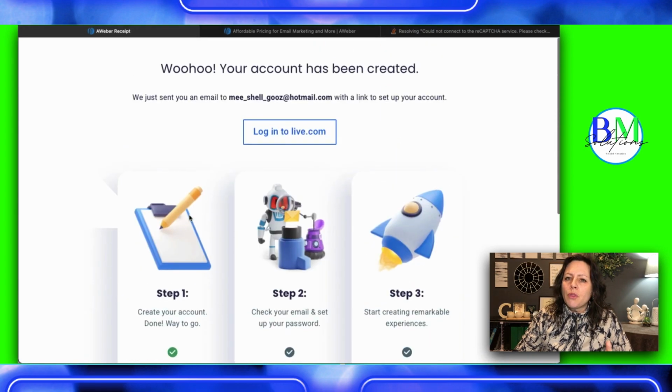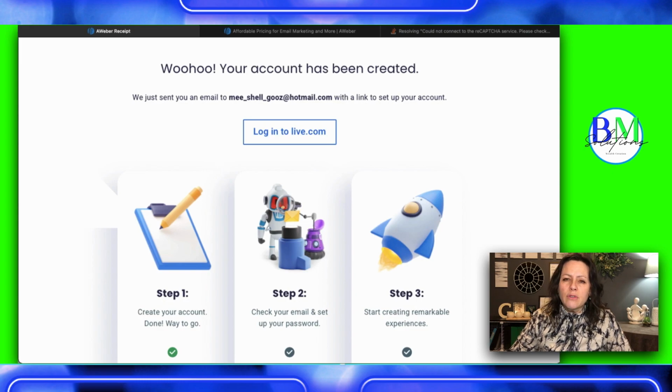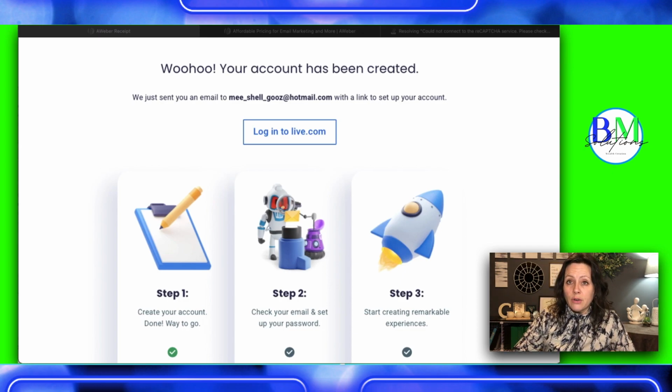And we'll talk about the kind of email address you should use as your sending account later, but I always choose to sign up with a generic account like a Hotmail or a Google or a Yahoo, because I may from time to time change my domain where I host my website, and I don't want to have to continue paying for an email for a website I no longer use. So signups for AWeber and things like that, always better to be a generic email.